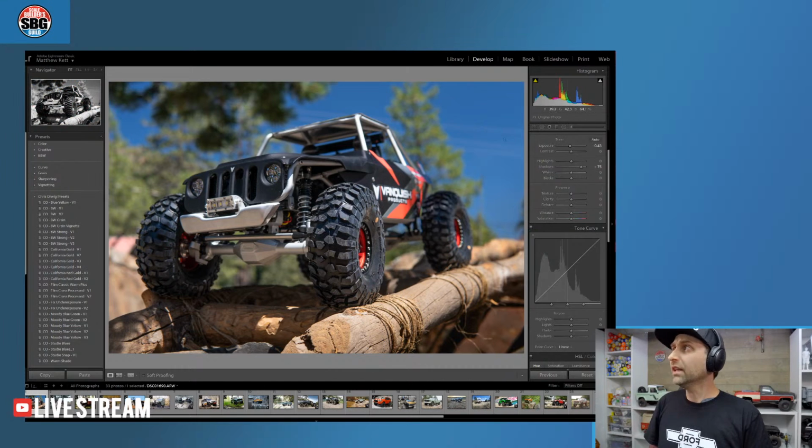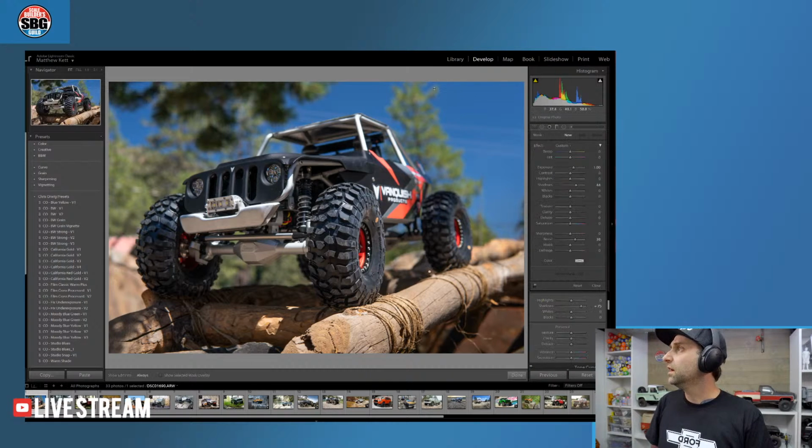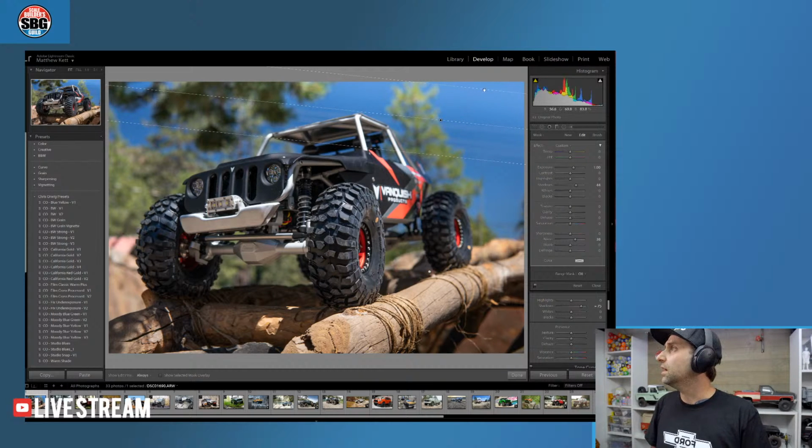Okay, let's do something with that sky now. Because these wires would be really difficult to remove here in Lightroom. It'd be a lot easier to do in Photoshop. We're going to leave them for now. But let's give that sky a bit of a touch too. We're going to pull one of these down here. Again, this is the mask tool with a grad on it. We'll maybe extend that out a little bit.